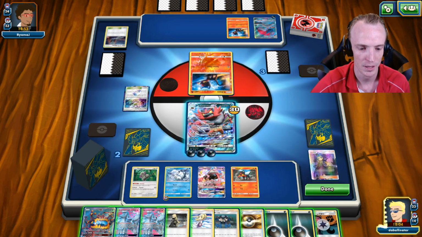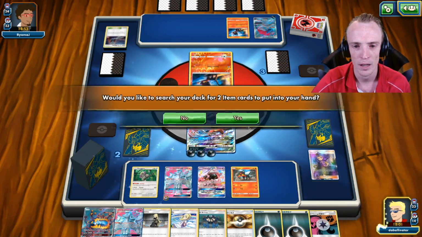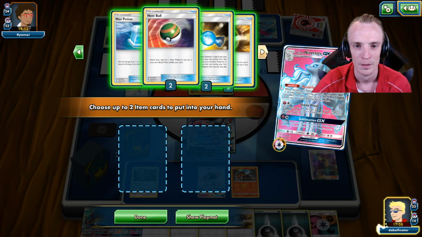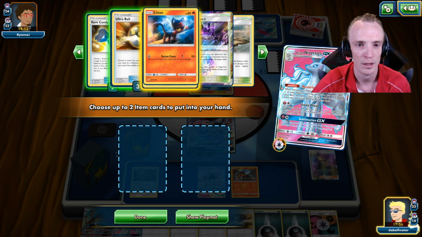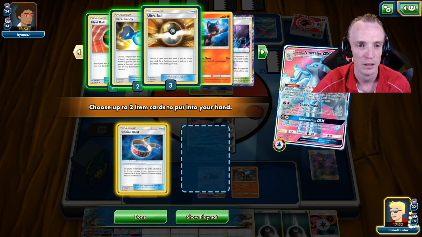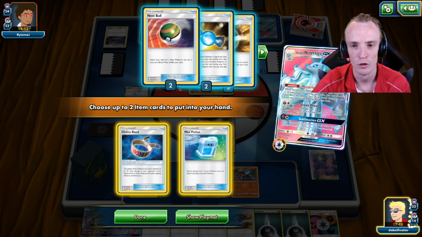Double Alolan Ninetales in hand. So, definitely going to play this one down. Don't know if I'm running any switch cards. I can't remember. Did I put switches in the deck? No, I didn't. I did chuck a Choice Band, which could come in handy later. We'll grab the Max Potion as well.